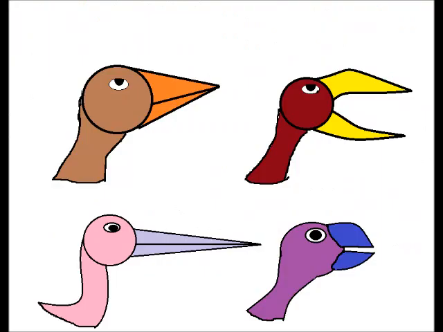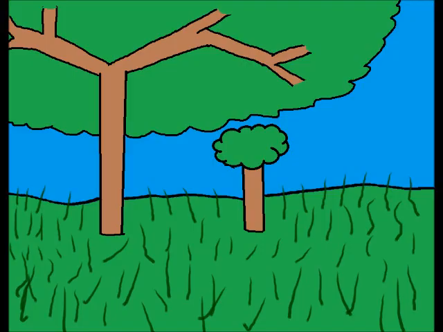Some other examples of natural selection include the shapes of beaks. In some environments, depending on what type of food source is available, one type of beak may be favored over another. Also, the heights of trees may be favored by natural selection. A very tall tree may be favored because it can collect more sunlight than a smaller tree. Then again, a smaller tree may be favored because of other environmental factors, such as maybe there's not a lot of water in the environment, therefore a smaller tree has an advantage over a larger tree.